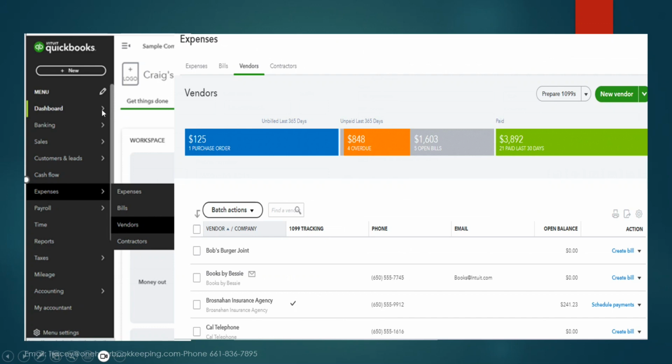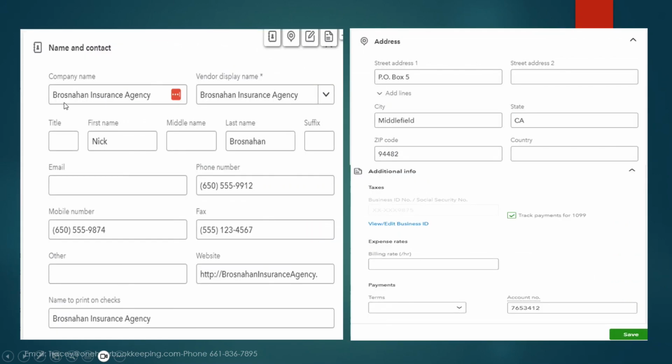And now let's just look at it as we go down. We're looking at expenses and vendors. In vendors, same kind of layout, right? You will note in addition here, you can prepare your 1099s for all your vendors, but they are all alpha sitting here. And in the vendor, you just need the name to pay someone. It's always nice to get the address as well. Set up expense rates. You can put in websites. What people want to see really is if there's an account number because that will populate for this insurance agency.